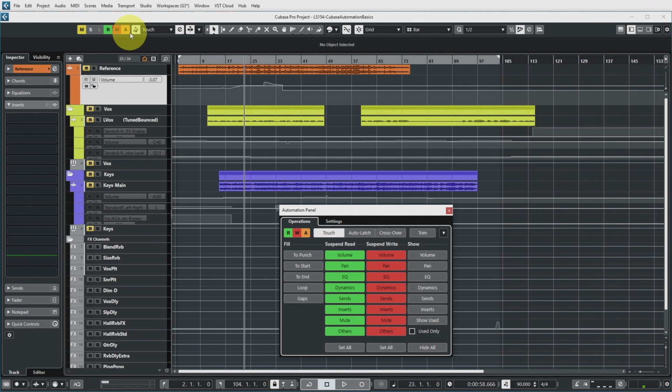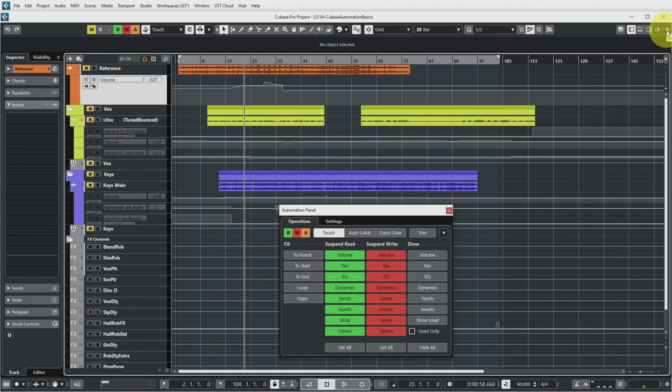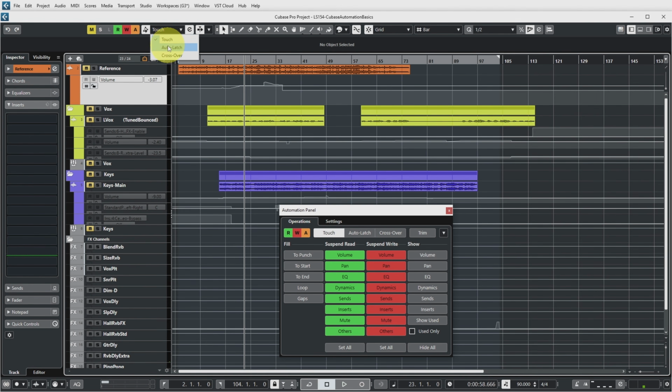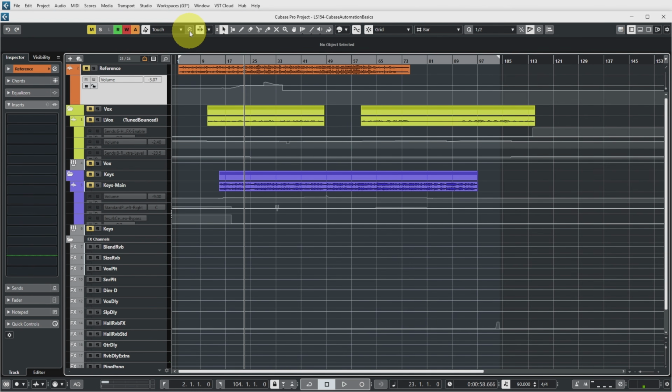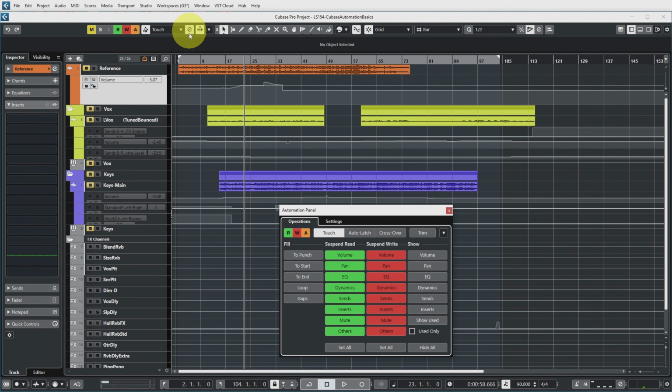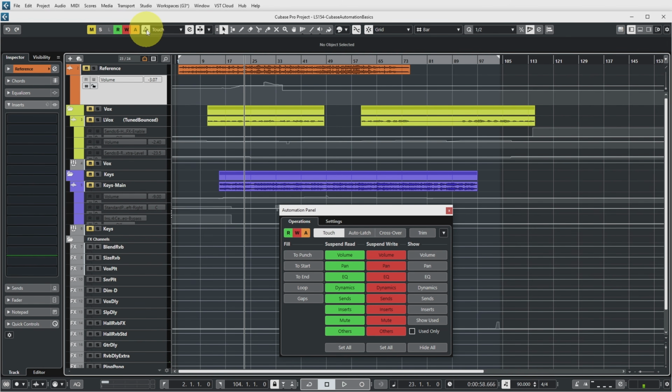As you can see, those are actually the same controls as you have on top here in your toolbar, if you have enabled that part of the toolbar in the Setup toolbar menu on the right. Now you see that there's actually a third automation control over here, allowing you to switch automation modes, which I'll get to in a minute. But you can also switch this to the other automation modes, which doubles with the switch that you can do over here to switch automation modes. Now the automation toolbar over here also contains the E button, which opens and closes the automation panel itself. It also contains a button to let the automation follow events or not. That's a feature that I explained in the basic video, so if you haven't seen that yet, check it out.